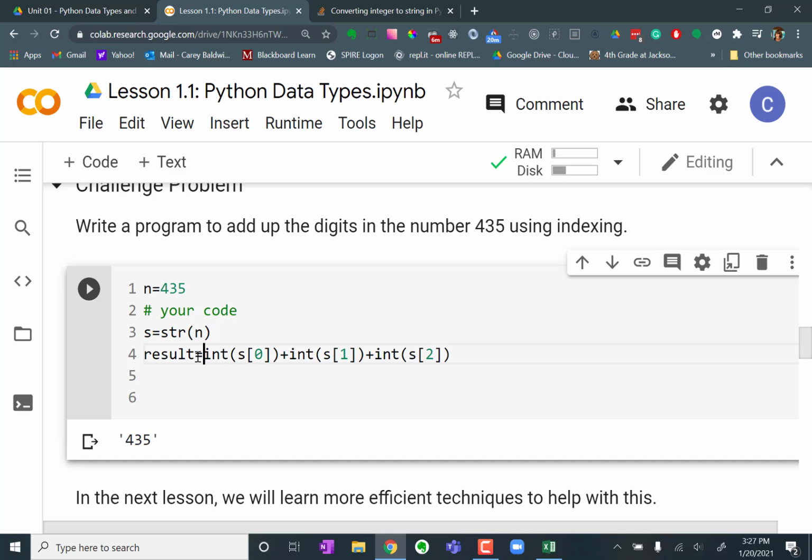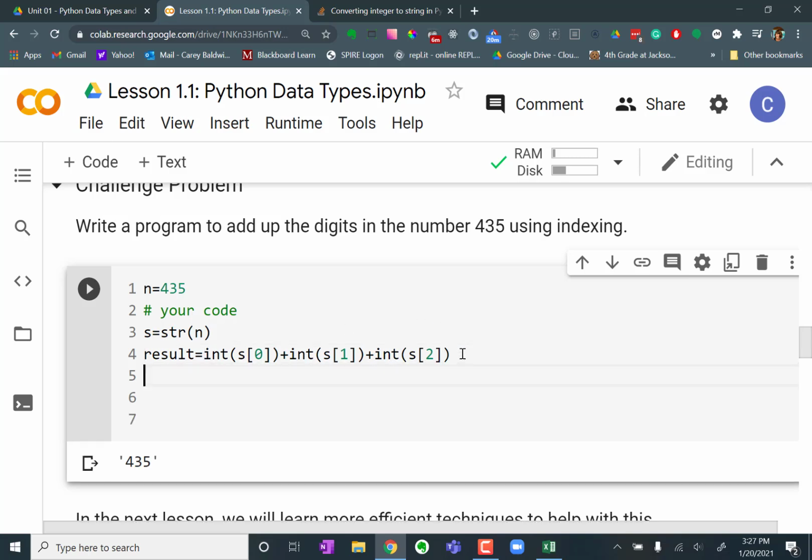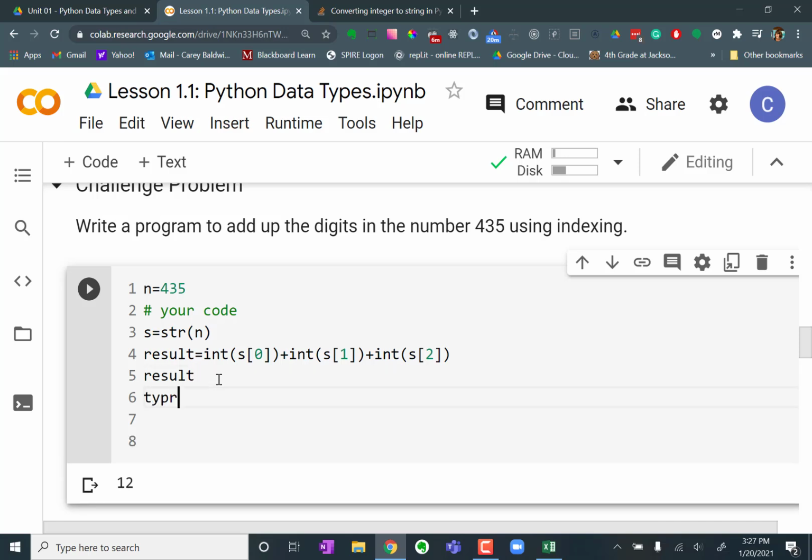Anytime I'm doing a lot of operations, I want to just give it a variable name, and I can call it or print it. So I'll say, okay, the result is 12. Okay, that's good. The type of result should be an integer. If I type that wrong, I would get an error. So here we go. It is an integer.